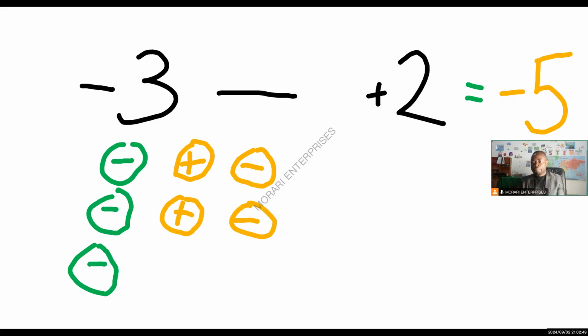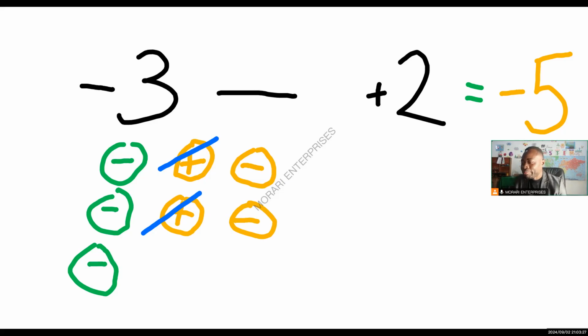So now altogether, we are having 5 negatives and 2 positives, which is the same as -3. Okay? Because we know these will cancel, and then we'll still have our 3 negatives. And now our question of taking away 2 positives will be possible. 1, 2. And our answer is what is left? 5 negatives. So please do this again.